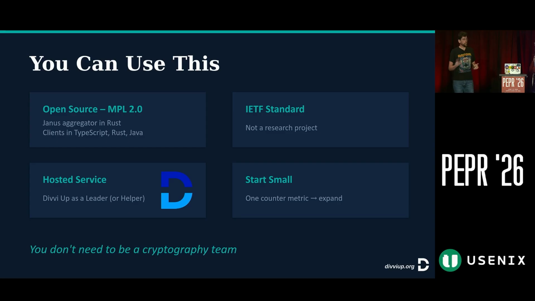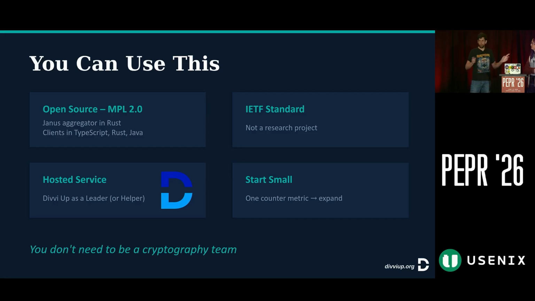Second, this is all being standardized at the Internet Engineering Task Force, right? This is not a one-off research project. That's going to matter a lot for organizations that need confidence that they're investing in something that has a real future. Interoperability has always been a design goal of this work. Our belief is that high-quality, open standards are a necessary step for aggregator operators besides Divvi Up to emerge, which would provide application owners with more choices when deploying DAP.